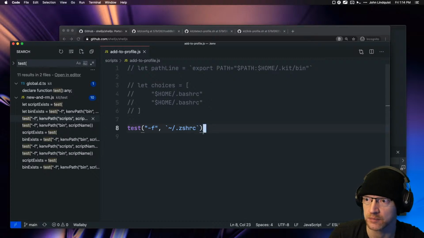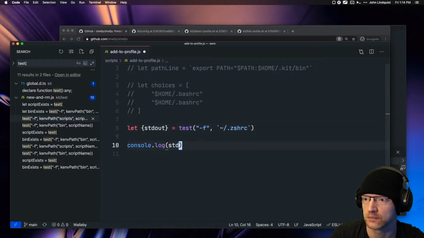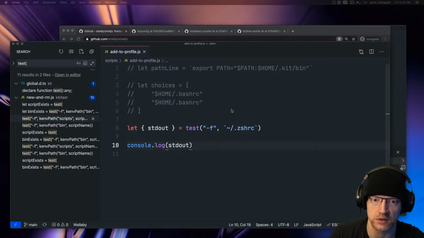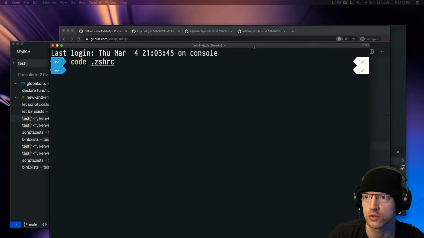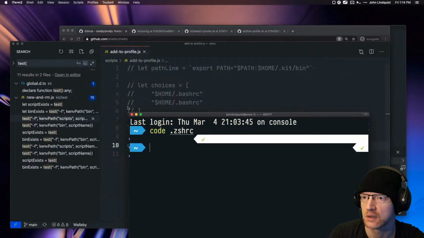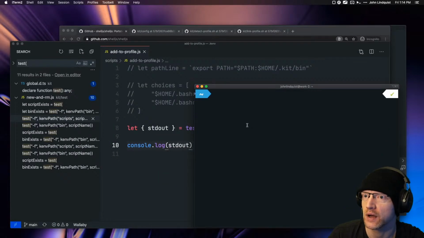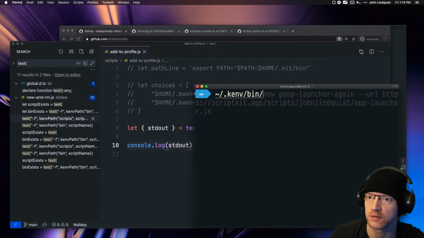I think this gives me a standard out, which I can read from. And I'm going to run this from the terminal.